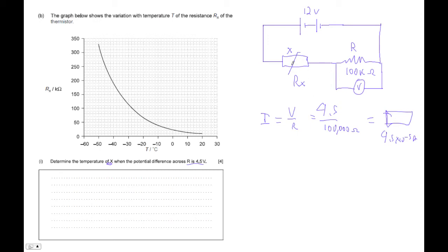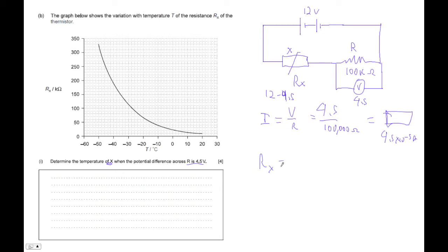I also know that the voltage across this, if it's 4.5 volts here, right? The voltage across this guy is 12 minus 4.5, right? This is, I guess, Kirchhoff's loop law, right? We go up 12, we're going to go down 12 here, right? Okay, so that voltage is 12 minus 4.5, you get 7.5 volts. So we know there's 7.5 volts across this guy, right? So now we can figure out Rx.